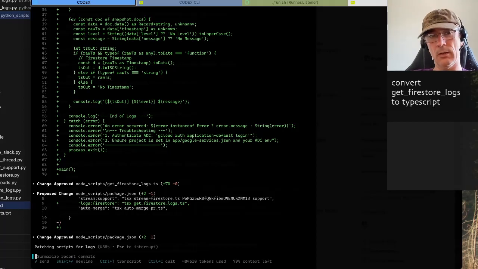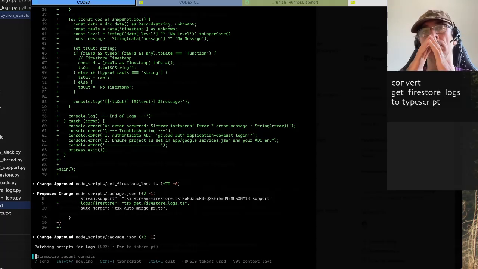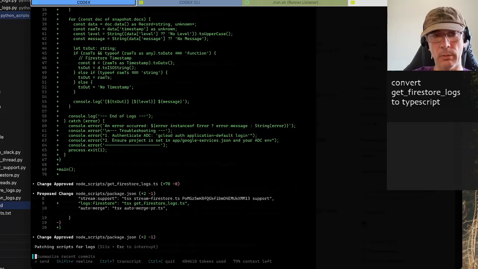npm run logs firestore. Okay, so we have to wait, I don't know what for, because the code is out. Yes, you have to update the documentation, but let's see.